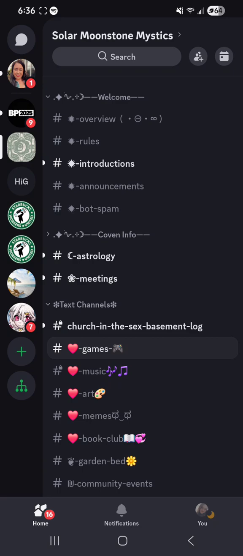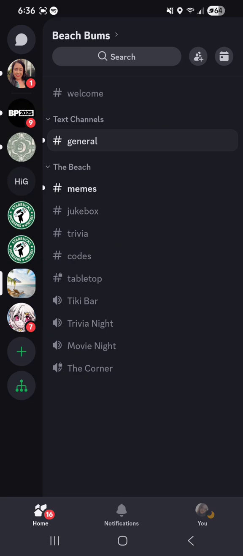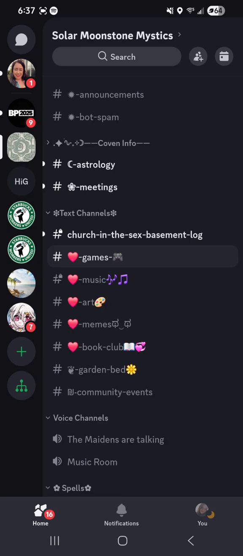So I like to explain Discord as if it was a series of buildings or servers. So these are servers that you have joined over on the left-hand side. Over on the left is where you have different options. I'm in a few, like this is the one that my husband has, this is ours, and I'm in a community one up there on the top.